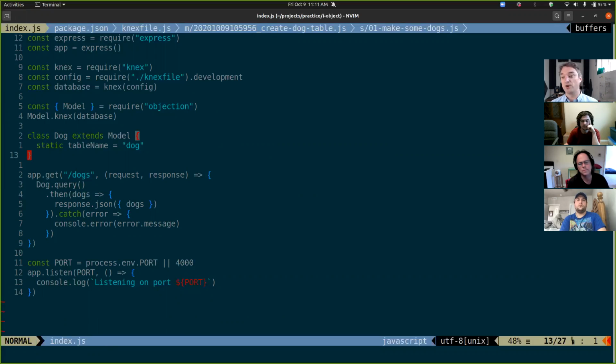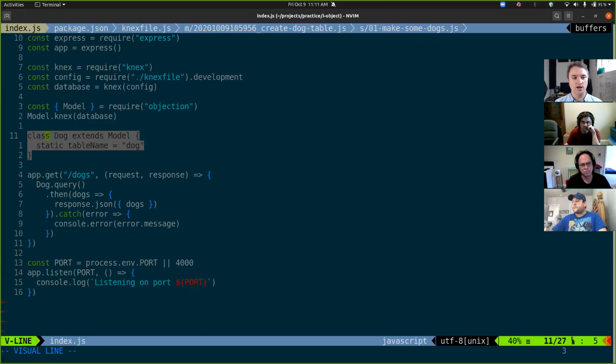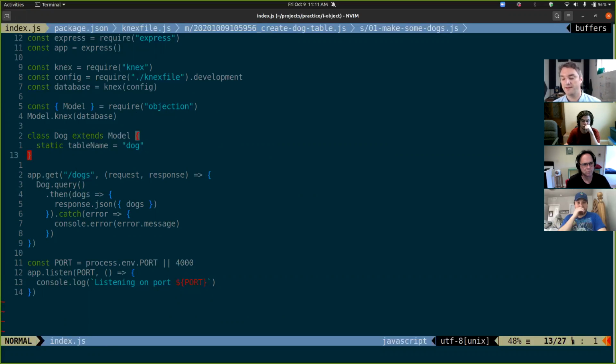If I have the dog's birthday in there, then I can say, all right, well, today minus that, get the years, that's their age. Never store that kind of thing in a database, because then you just end up having to update it all the time. If you can calculate it, then you can put it on a model. And now you've got a place to do that kind of thing. Ta-da, that's Objection.